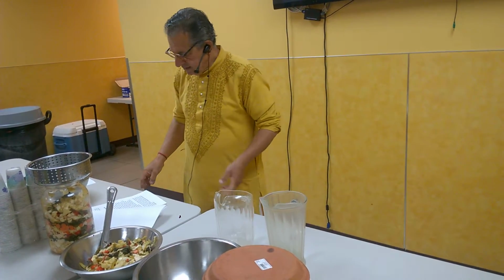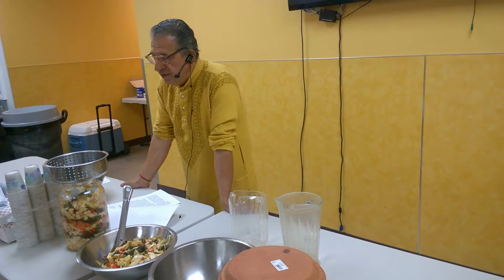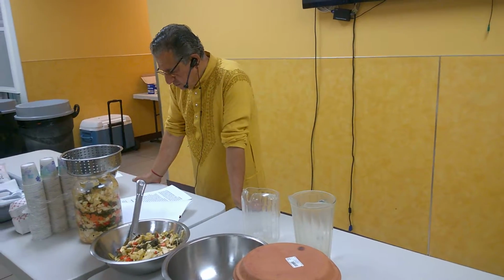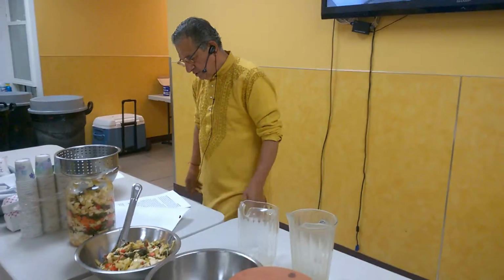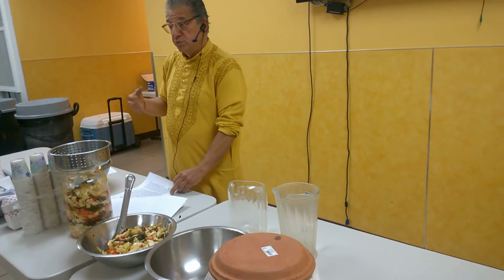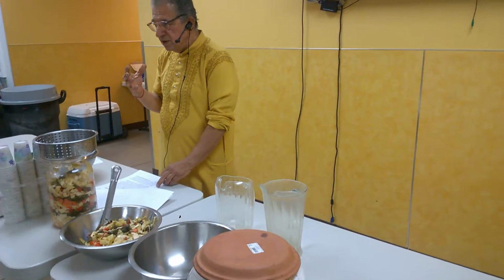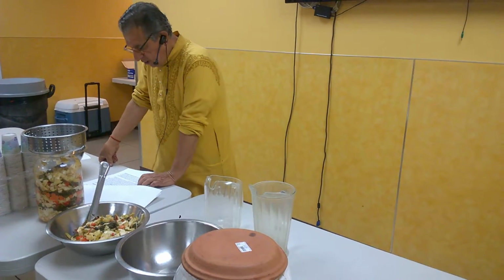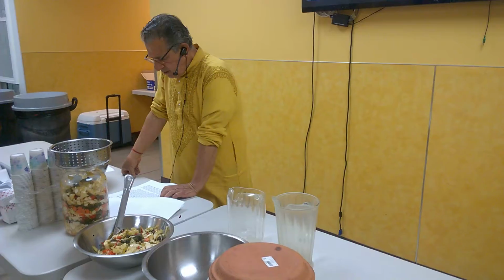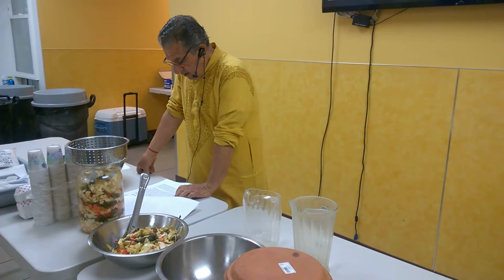And now we're going to talk about the health benefits of it. By the fermentation of sauerkraut, many beneficial probiotic bacteria are produced, which improve the immune system, which improve the cognitive power of a person, in other words, the ability to think clearly. It helps tremendously digestion. It helps the endocrine functioning.